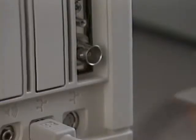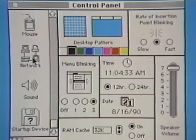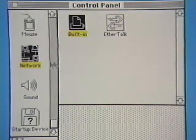So to provide local wiring for a small workgroup that exchanges files and electronic mail, you can start with LocalTalk. Then, as your network increases in size or traffic, you have the option to switch to another network type. Upgrading a network is simply a matter of plugging in a connector or a card and selecting the new network type from a menu. And the result is absolutely consistent and transparent to your users. The only way they know that they've moved on to a faster network is that things get done more quickly.